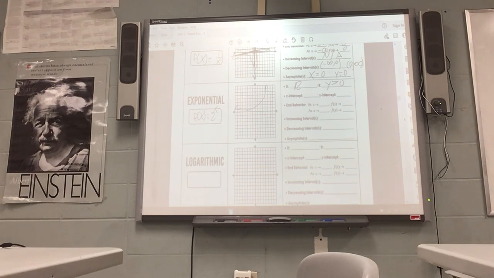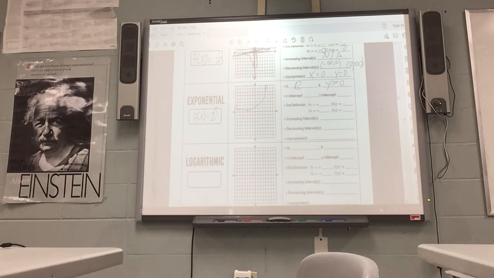I have a question. When does it ever not go on forever? On some of the domains we have x is greater than or equal to 0. Why is it that instead of all our numbers? Because it doesn't go down forever. If x is greater than or equal to 0, it doesn't go left of 0. But this one goes both ways, right? Right, you got it.